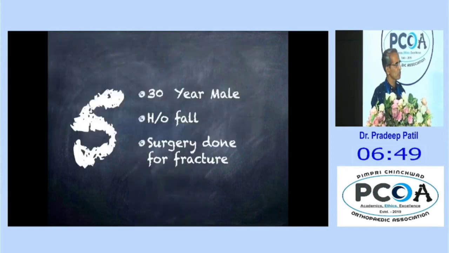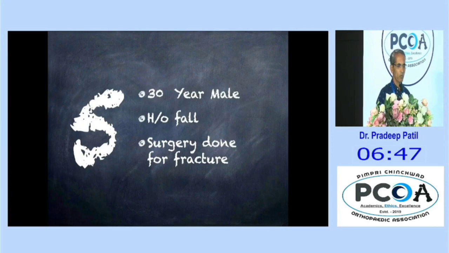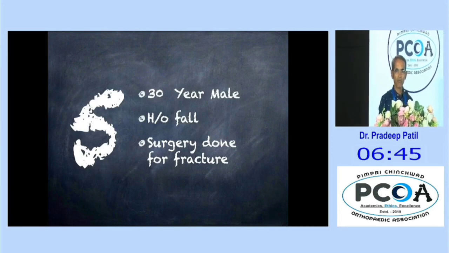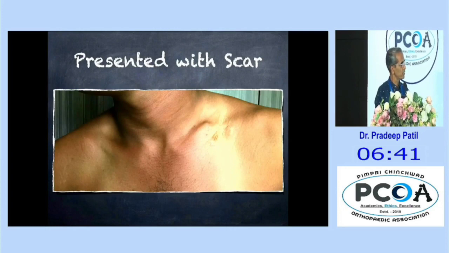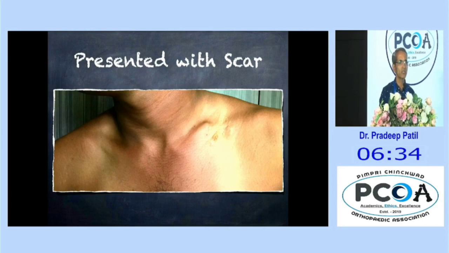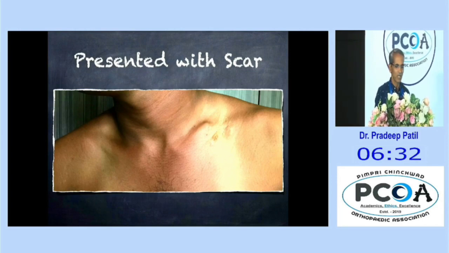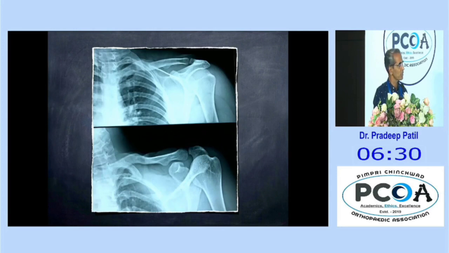So this is another interesting case. The patient came from outside with a history of fall followed by surgery. Looking at the X-ray, this was his clinical picture, and there was a single scar there. So I was worried, what was this? The patient came for removal of the implant. There is something put inside. But when I took the X-ray, to my surprise, there was nothing inside. So that means the surgeon had gone inside and something was tied with something and came out. And ultimately the fracture unites. The point is the fractured clavicle unites by itself also.